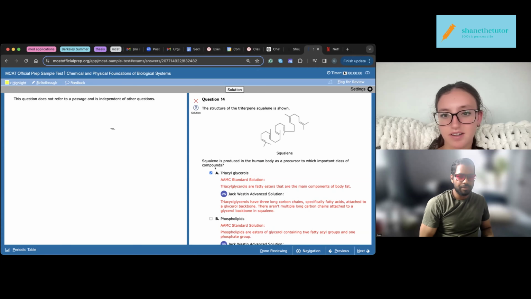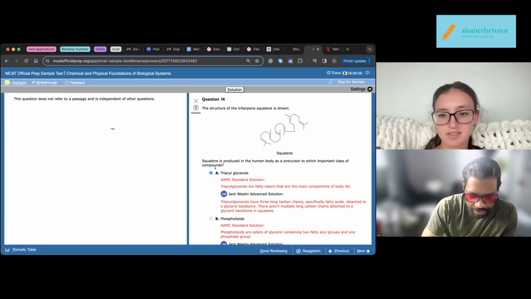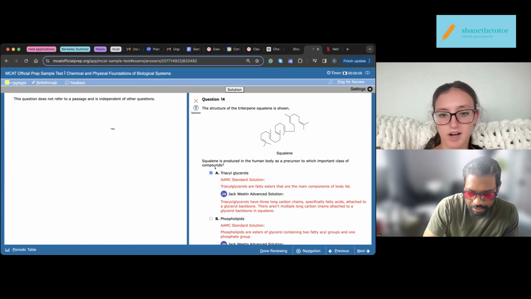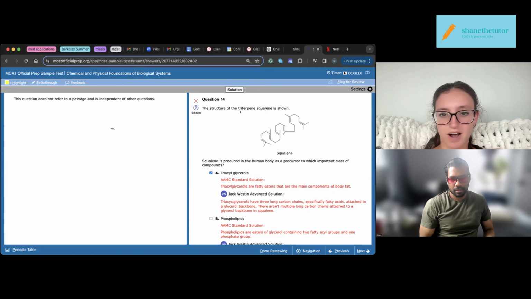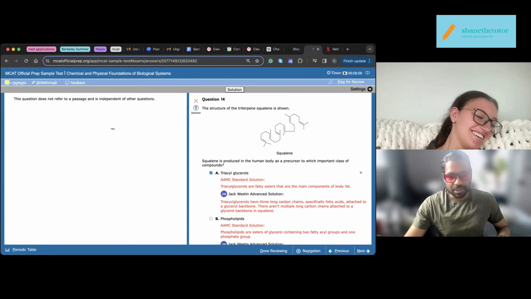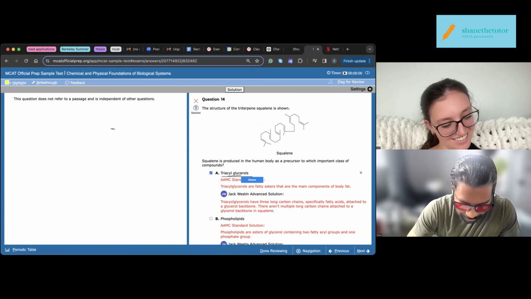Triacylglycerols are also examples of things to know, like what they look like if you're able to draw them. So I'm going to just write down question 14. Well, it's three, tri, and then these are both tri. But it could say tricycle, and you'd be like, all right, that could be it. So I just wrote it down.